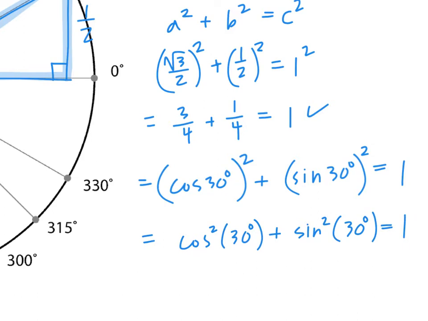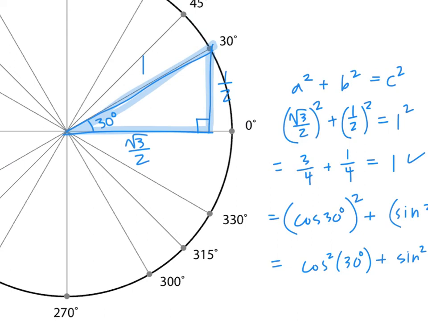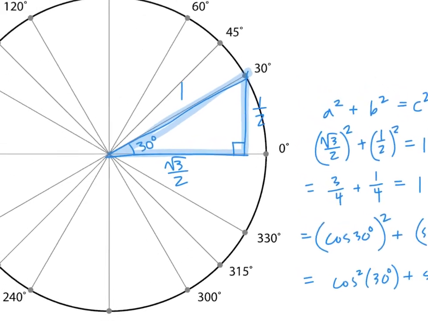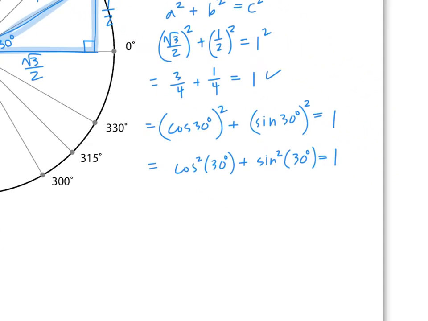Good? Now I don't have to use 30 degrees. I could also use 45 degrees, which is another right triangle, and I can do the same thing. Cosine 45 degrees squared plus sine 45 degrees squared is equal to 1 squared. I can also do 60 degrees, and it would give me the same thing. Therefore, this angle can be anything. It could just be angle. As long as the angles are the same, we will always get this theorem.